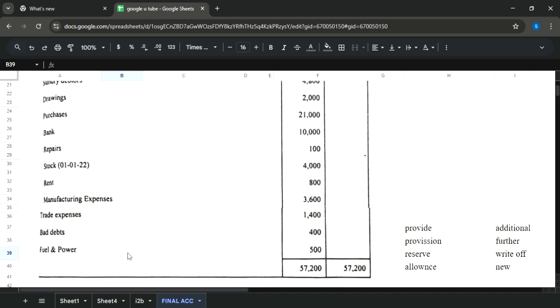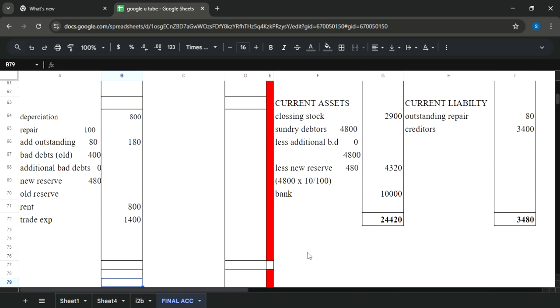So this was the last element in the trial balance. It means everything has been returned to the relevant place. The last step is to complete this formula. B for bad debts, A for additional bad debt, N for new reserve, O for old reserve. This was our adjustment. I have written it in italic form so that you can distinguish it. Then guys, we are going to add the first three amounts: bad debts, additional and new reserve. These three amounts would be added.